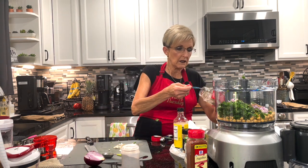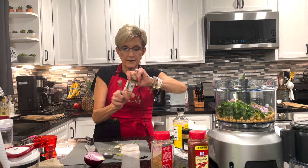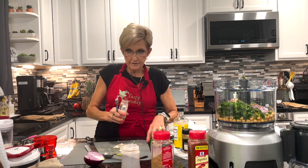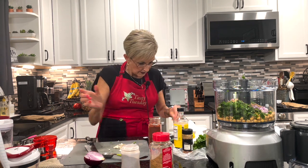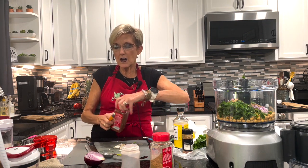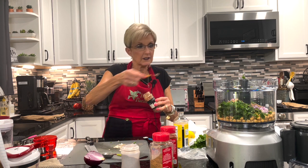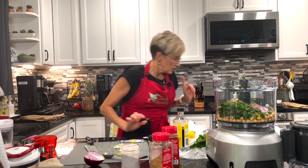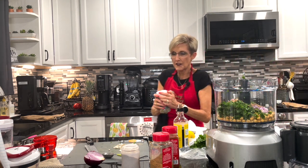there's 2 teaspoons of cumin, 1 teaspoon of coriander, 1/8 of a teaspoon of paprika, 1/8 of a teaspoon of cayenne pepper. That onion is still making me tear up. 1/4 of a teaspoon of black pepper. Just a sec. Thought I had everything out.